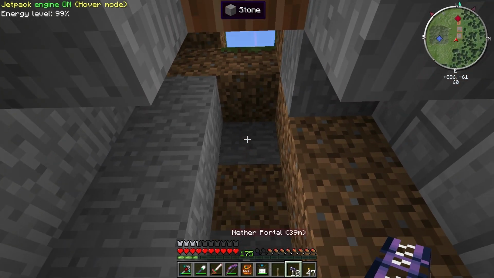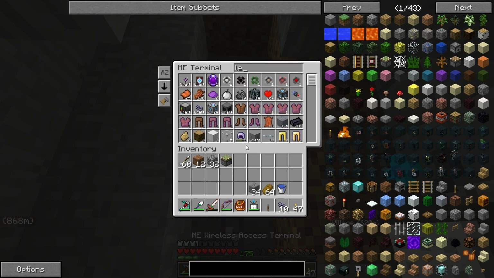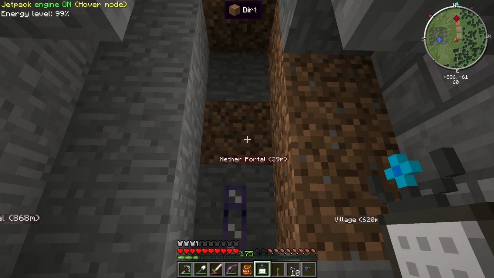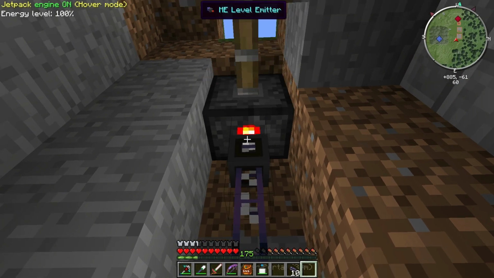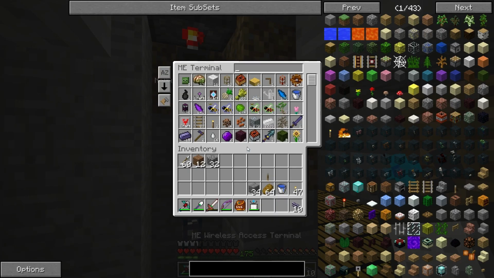So we can just do this. The piston will be right there. So we just need a level emitter. And I got one made. Awesome. And we need that piston back. Okay, so let's put the piston right there, level emitter pointing at it. Well, it doesn't really know what it's doing, so it's just on.